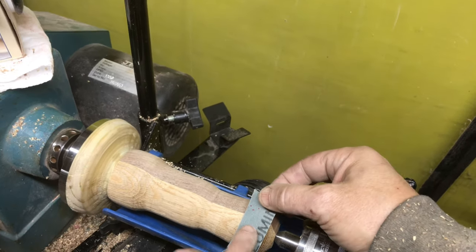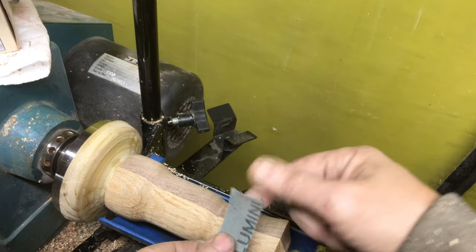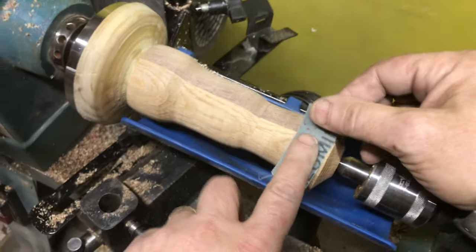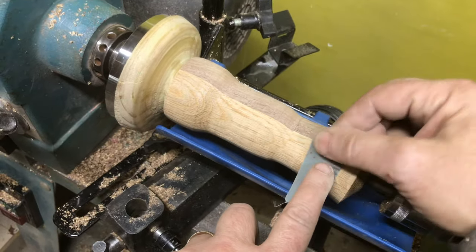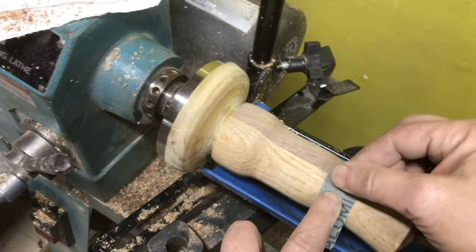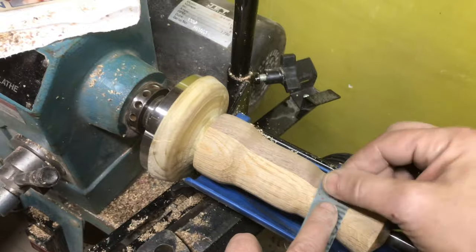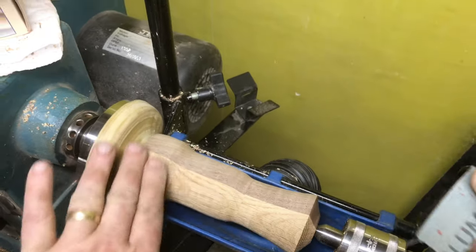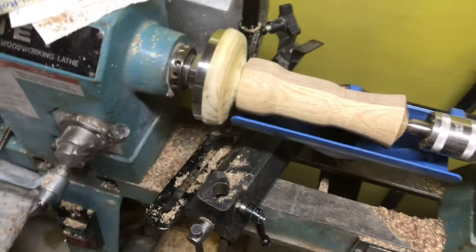If you just hold it still like this, you'll end up with grooves that show up a little more. So if you do this, it helps eliminate that. At least that's in my experience. Maybe you guys have other opinions on how to sand on a lathe, but that's what I do. Okay, that's all. I will start again.